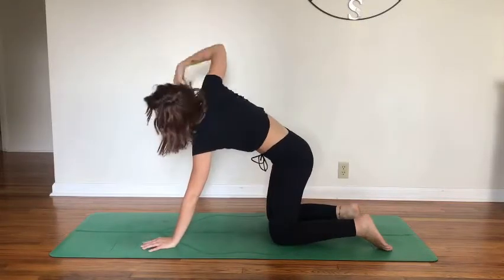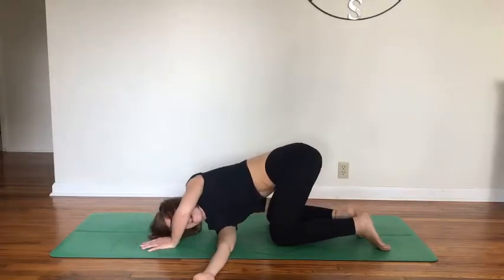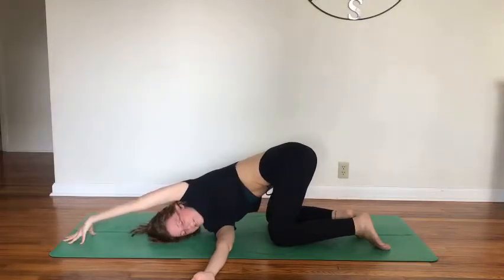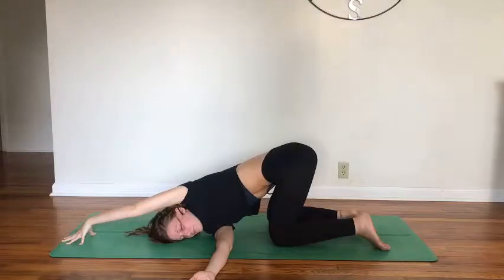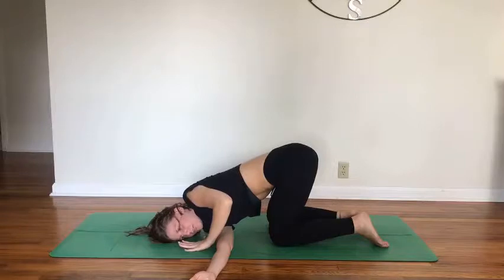Inhale, come back up. And then on that exhale, you're going to thread the needle as you begin to release down, taking 3 breaths. The left hand can stay underneath the shoulder, or we begin to extend it forward. You need to notice if we're clenching in the jaw, relax the face. And wherever we have that left hand, we're bringing it back underneath the shoulder if it's not there.